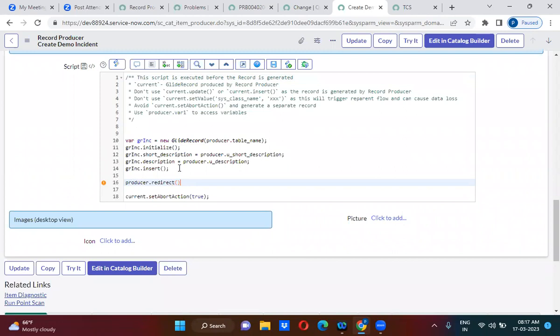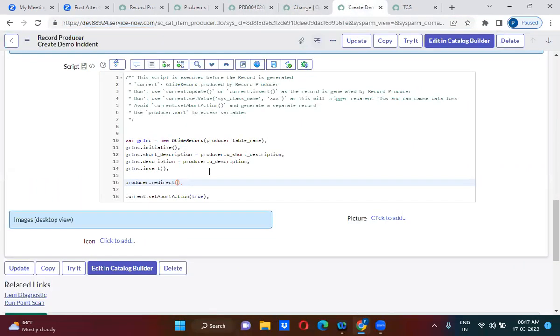The URL that you have to redirect to once the record is created, you can pass it here. So what URL can we pass here? In place of this one, we have to pass the table name. So we have to take this particular URL, and we have to make this content dynamic, right?